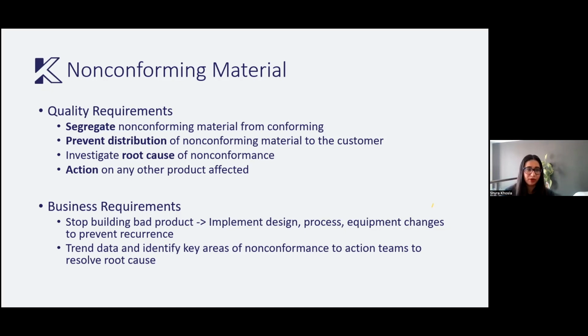And then you want to be investigating the root cause of the nonconformance and acting on any of the other products affected. From a business perspective, you definitely want to do all of these things because you want to stop building bad product. You want to actually take this a step further and implement whichever design or process or equipment changes you might need to prevent this from happening again.